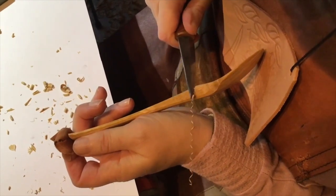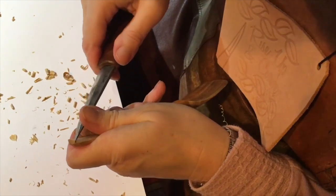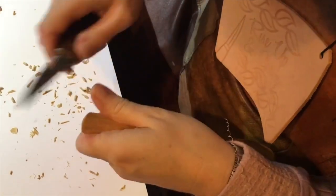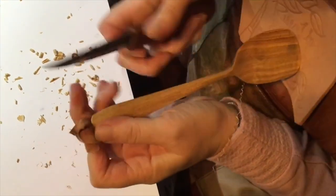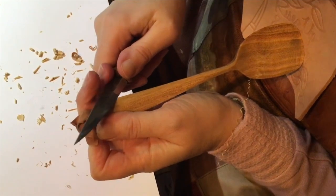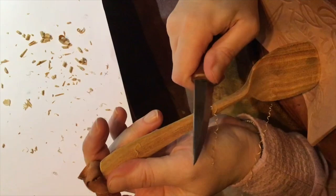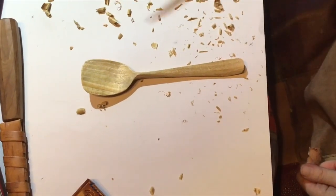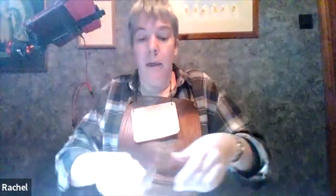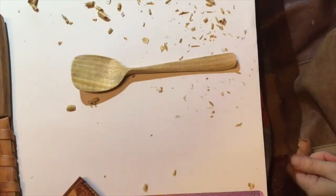And the very base. And that's the spoon done.